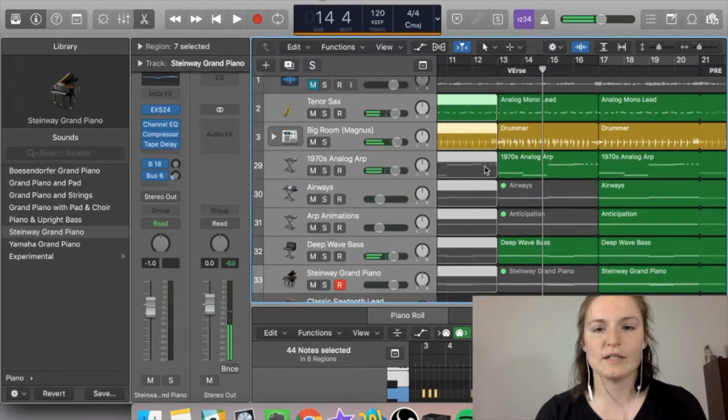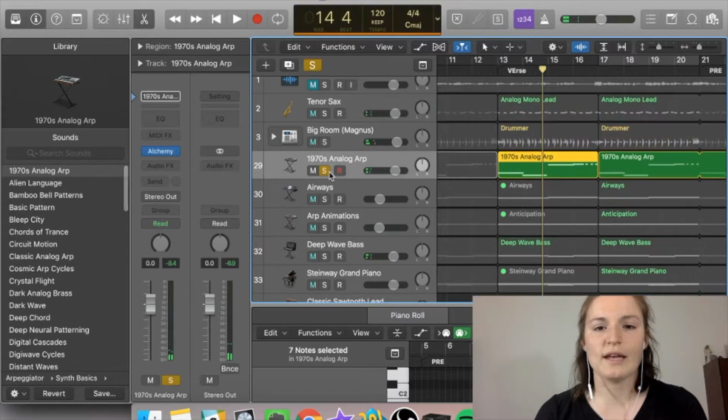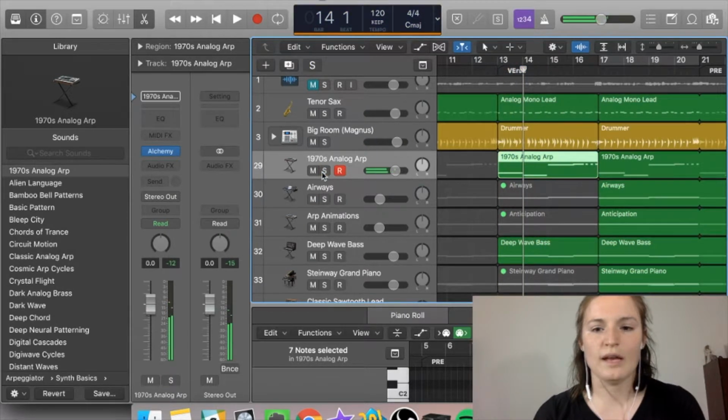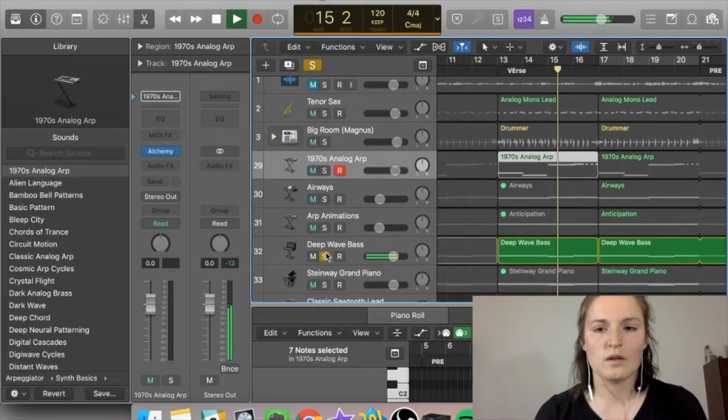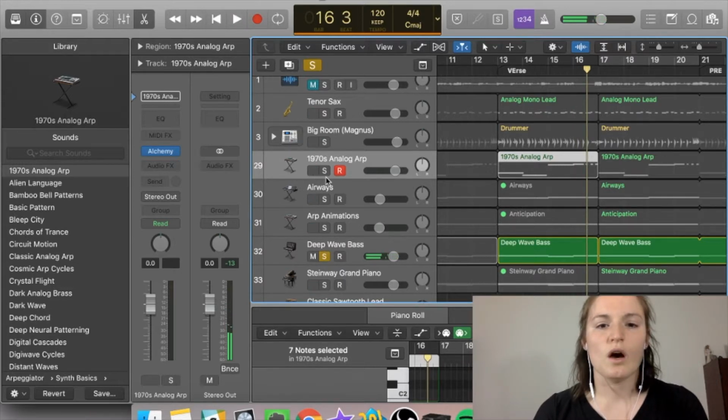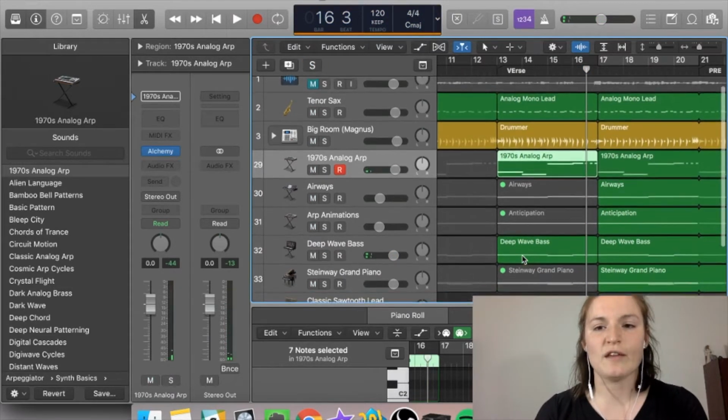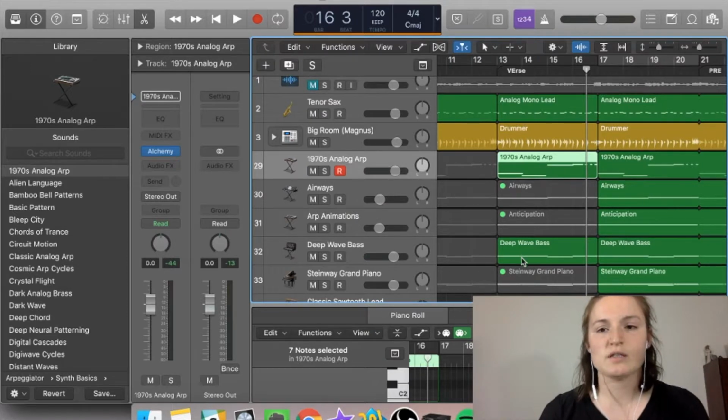Oh, everything's selected, that's why. I added this guy. And I added our bass. And that was our pre-chorus. So all I did was omit different things and add back in different things as the song progressed.